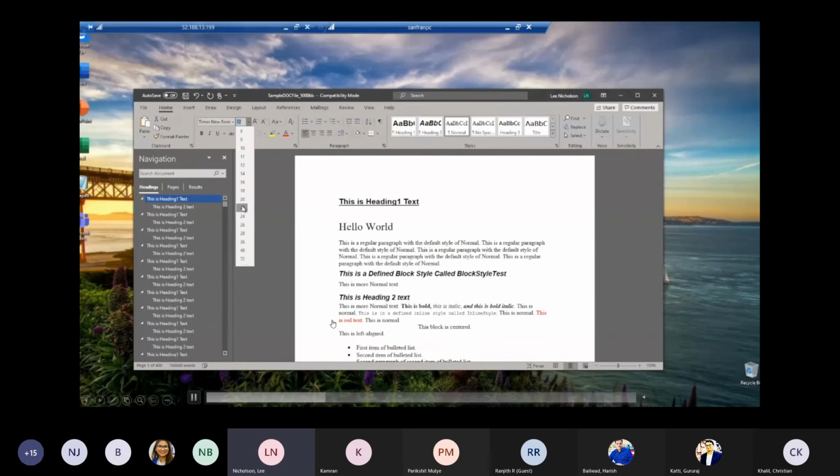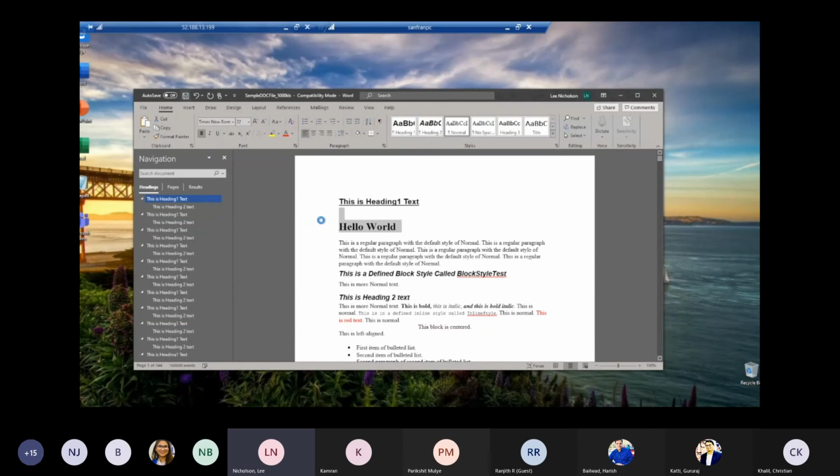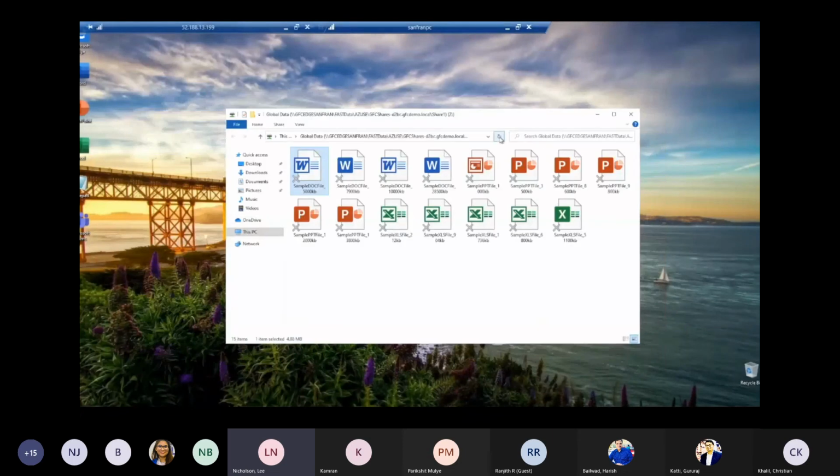And once a couple of changes have been made, obviously we'll just save the file, make sure that all those changes have been saved. And now essentially what we're doing with the cache is we're compressing and streaming only those changes over the wide area network. And you'll see if I do a quick refresh on the Windows Explorer session, you can see that gray X has disappeared. So that file is now available locally.